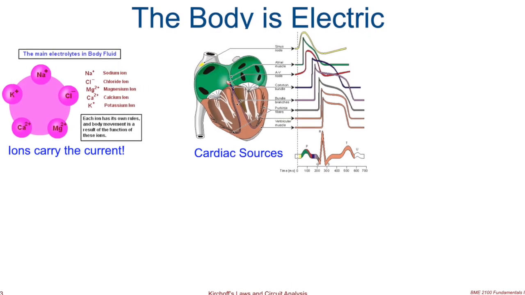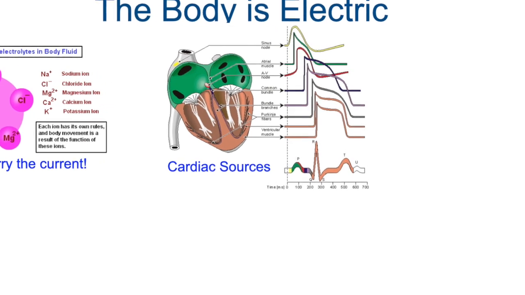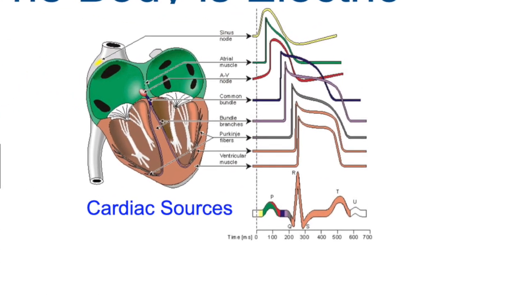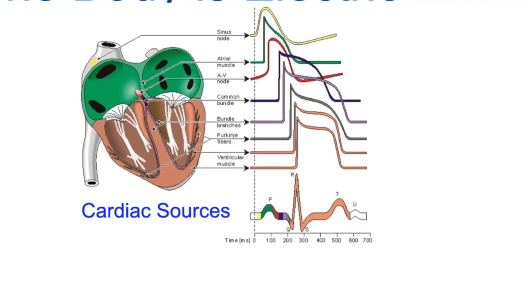And so the image you see here shows individual time signals from different parts of the heart, from single cells within different parts of the heart. And then all those, 10 billion or so cells get together in some carefully coordinated and complex way and produce a signal at the bottom, which is schematically like what you'd see if you put electrodes on the surface of your thorax. So that's the electricity that comes from the heart. And we can talk lots about that, trust me.